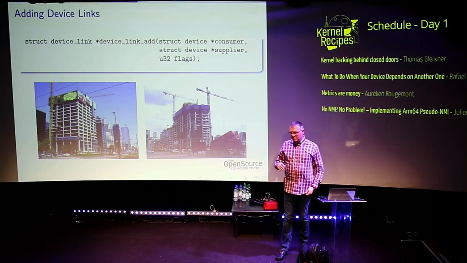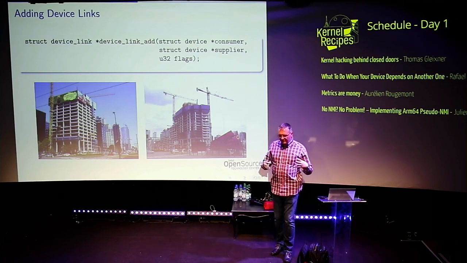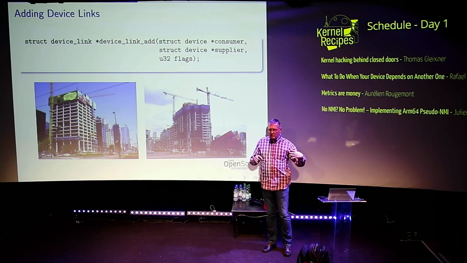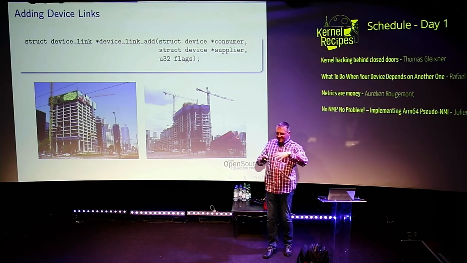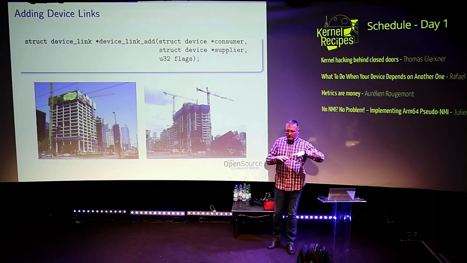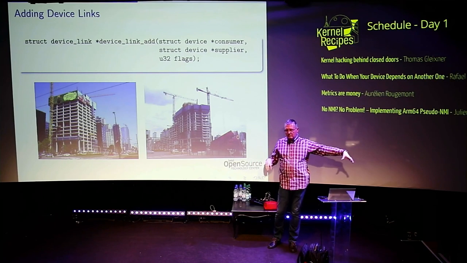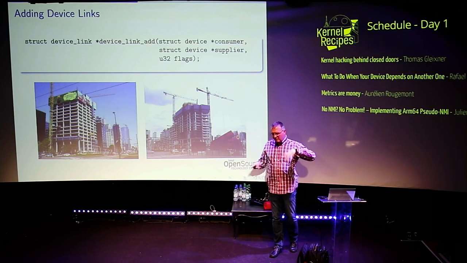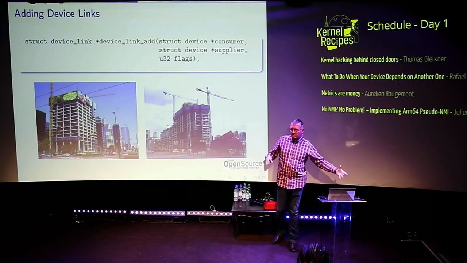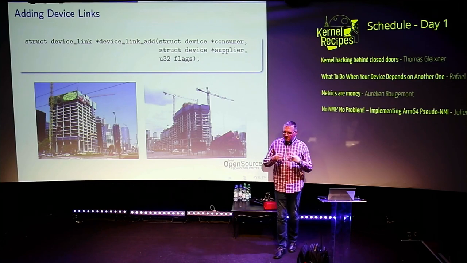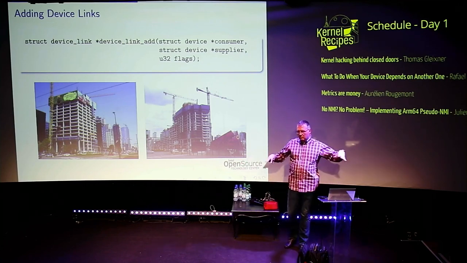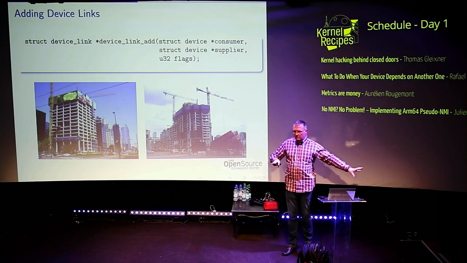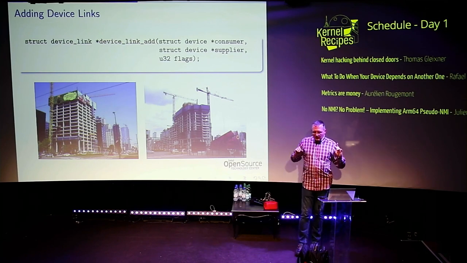So there are ways. But generally speaking, if you know that there is a dependency, but you don't know what device exactly you depend on, there should be a layer of code which can figure that out. Somebody else should be able to do that, because they walk the data structure that the dependency is encoded into. So that code layer should create device links for you if it finds that there is something between those two devices. Okay.